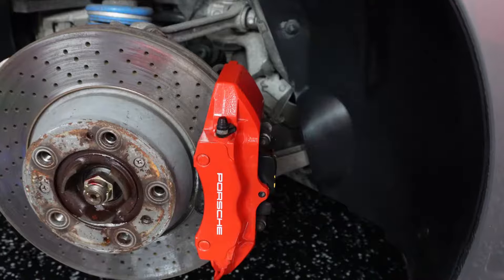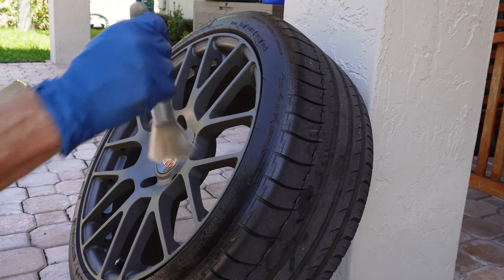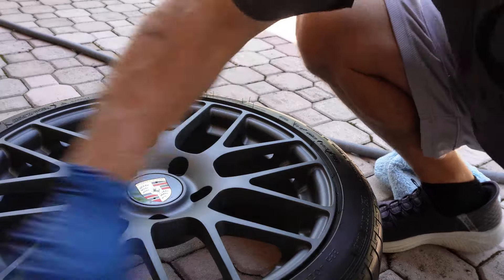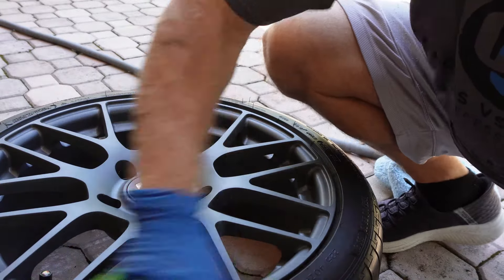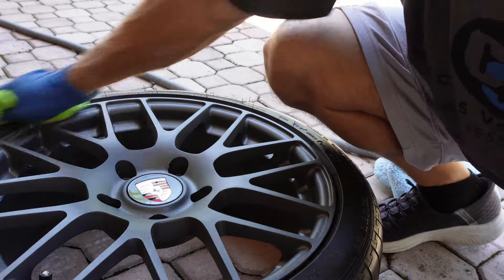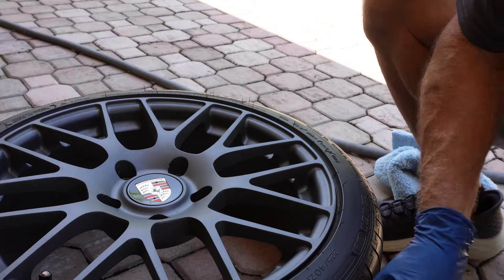A brush to clean the sidewall — it's full of inexpensive tire dressing, already slinging all over the place. Use the wheel cleaner and a soft brush. Here's a trick I always preach about: take your Prep-All, spray it on the microfiber, and just rub that sidewall. It takes out all the chemicals from the cheap tire dressing embedded in the tire. They use a lot of silicone — that's what's so hard to get out. Once it's clean, spray with the Purple, then move on to the Boosted.